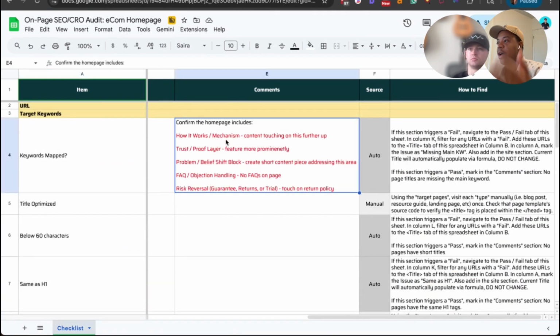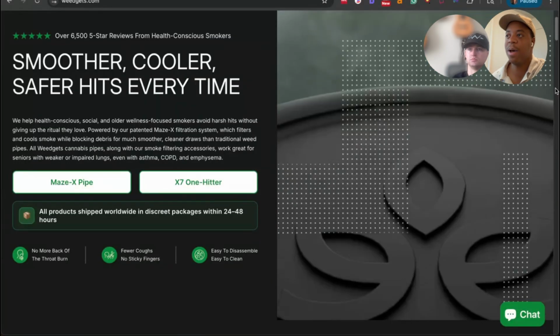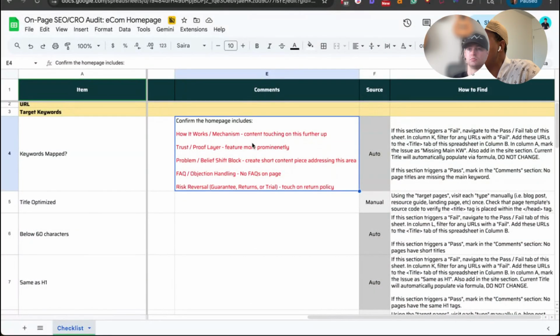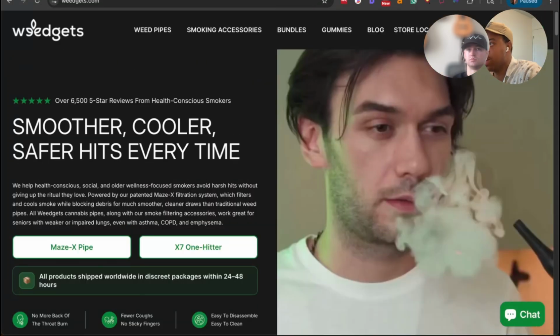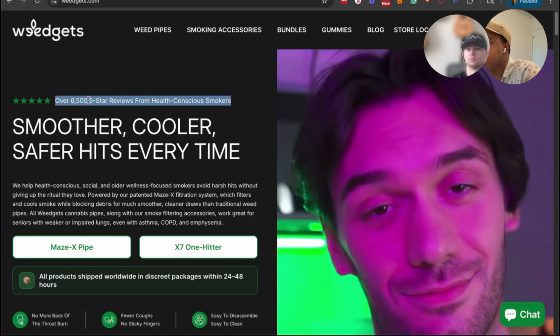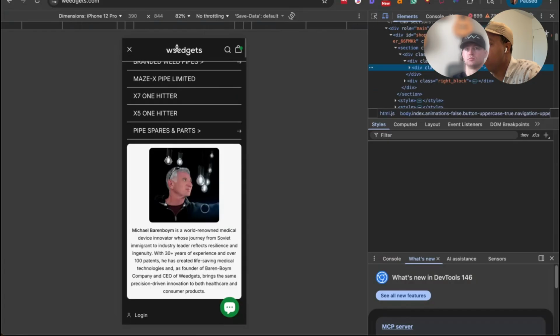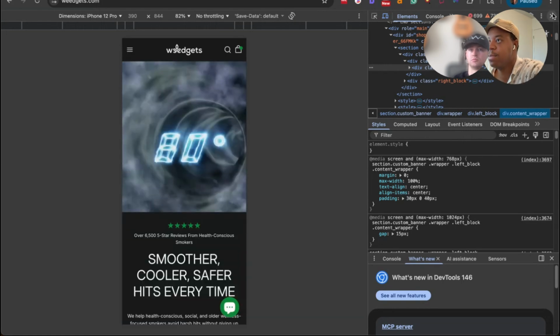So again, how does the product work? People need to clearly see how the product works. That's why, again, I'm a big fan of videos in the above the fold section. Number two, we need to see trust, social proof. So again, we have multiple forms of social proof. The video, we have this section here. In the mobile header, we have Bob Marley's son, showing brand credibility and cultural relevance.